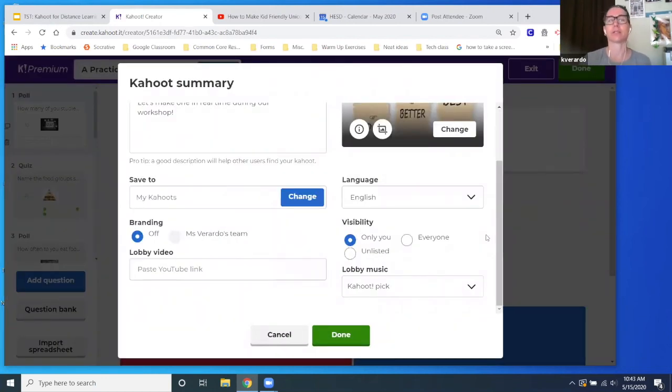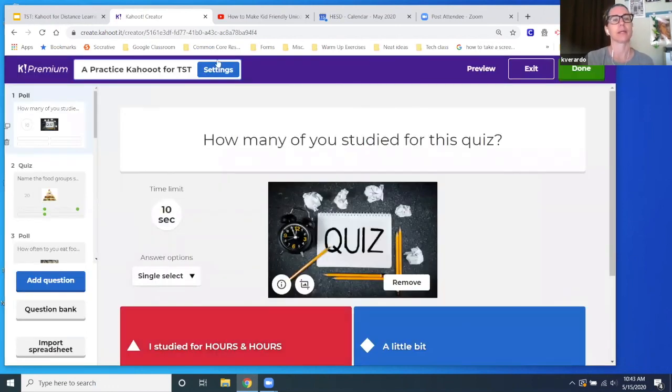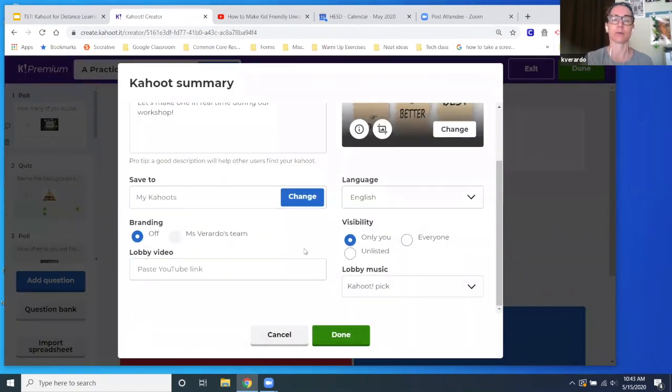All I did is go into my Kahoot, and right here at my title, I click on settings. And here we're talking about visibility. You were able to see it because I shared the code with you. But as far as searching for Kahoots, I have it private.